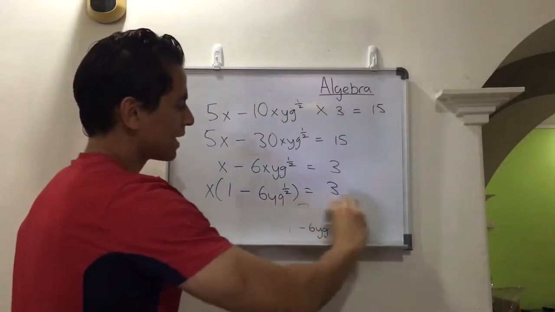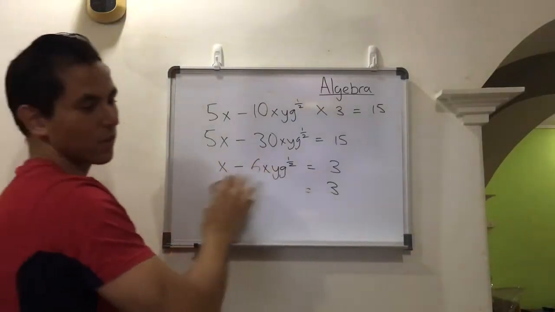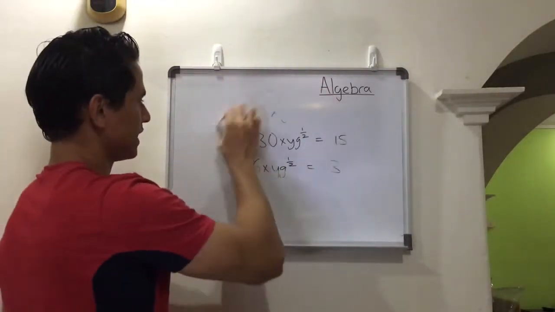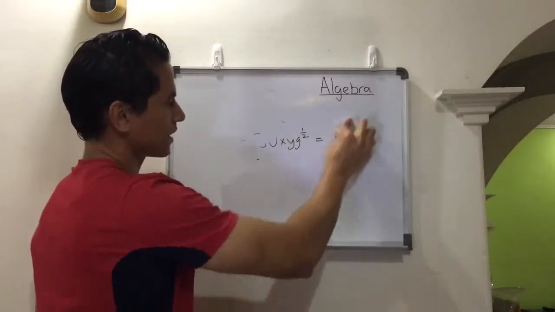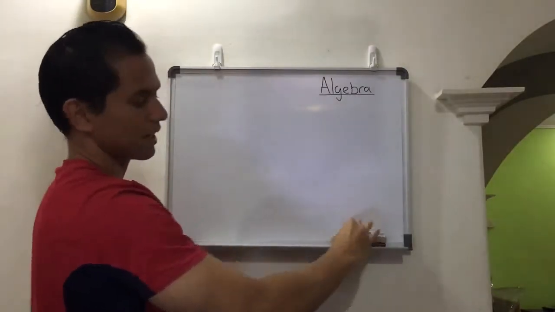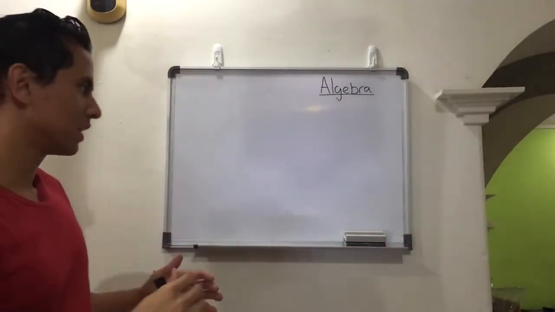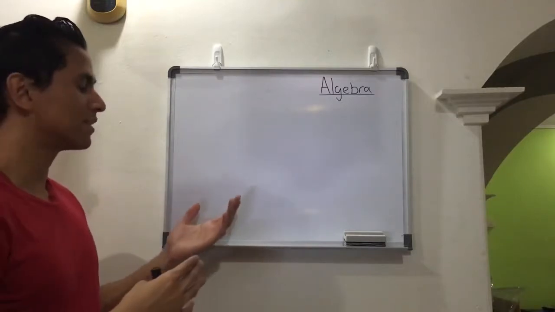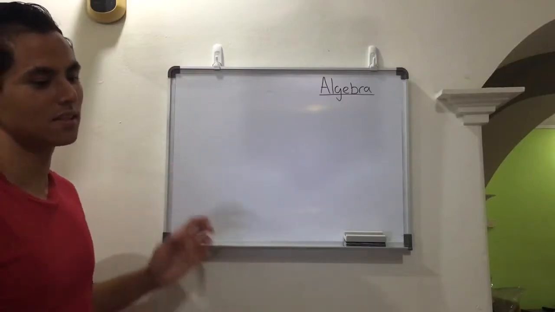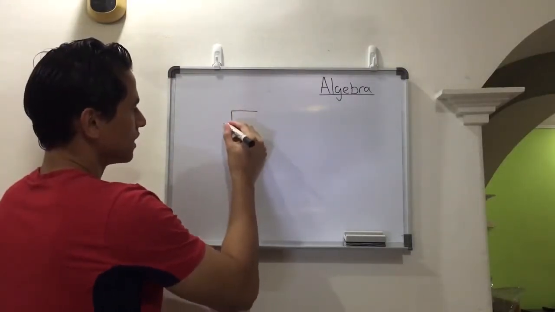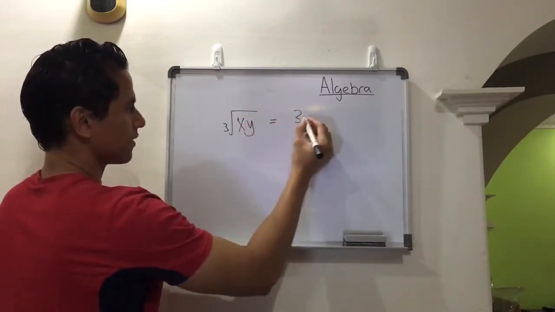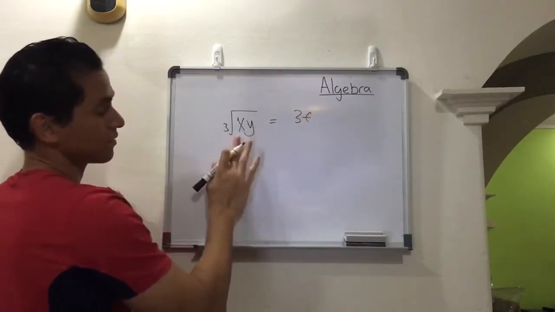Okay, now on to my last example for making x the subject of the equation. We have this one here. We're going to have a cube root. Yes, a cube root. It can be complicated, but again, we have to remember our indices, our other laws and everything. Then we will still get the correct answer. So we have the cube root of xy equals 3f. And now we want to make x the subject, right?